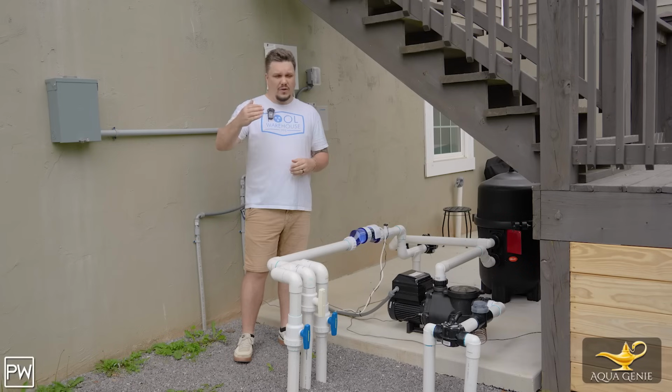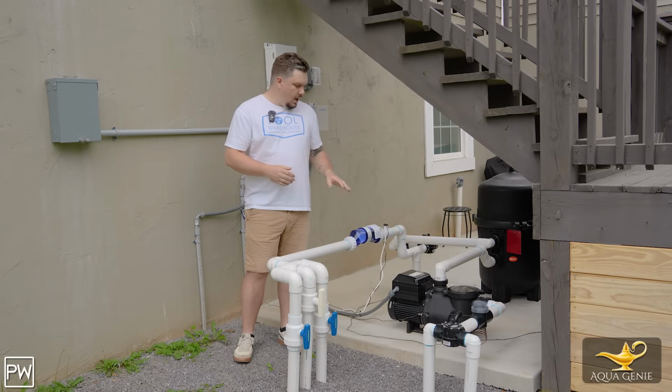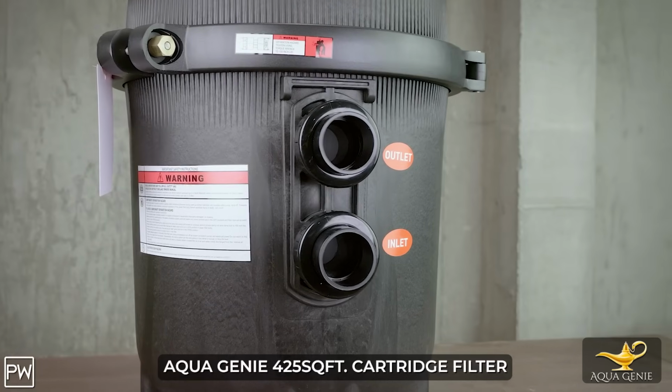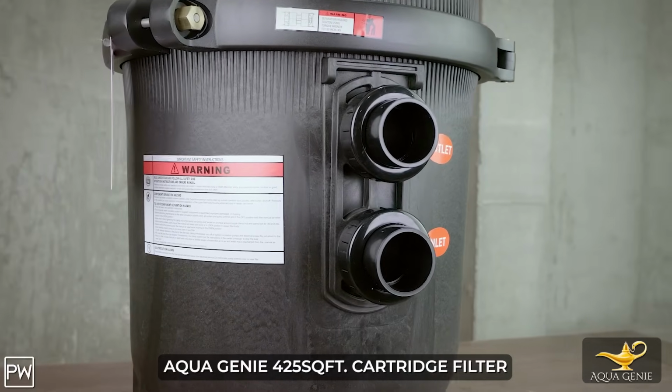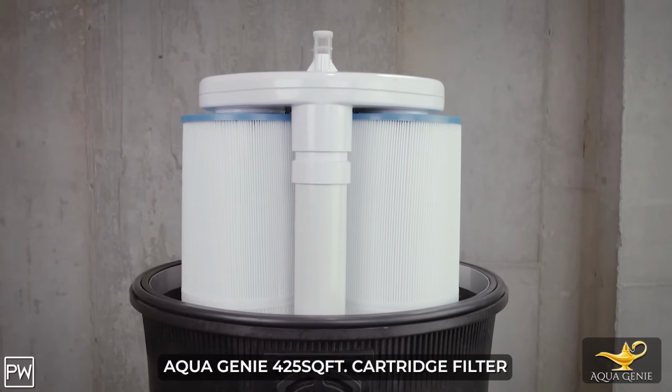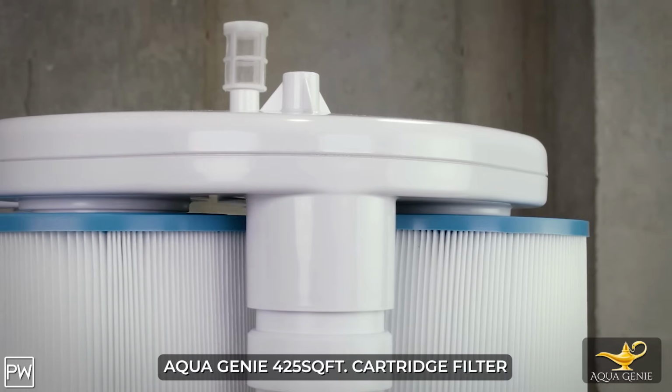Kind of goes through all the ins and outs of the Aqua Genie pump, how to set it up, how to run it, all those things. Out of this cartridge filter, this is an Aqua Genie 425 square foot cartridge filter. There's 4 cartridges on the inside. Really simple setup, just an in and out. We also have a video on the Aqua Genie cartridge filter.